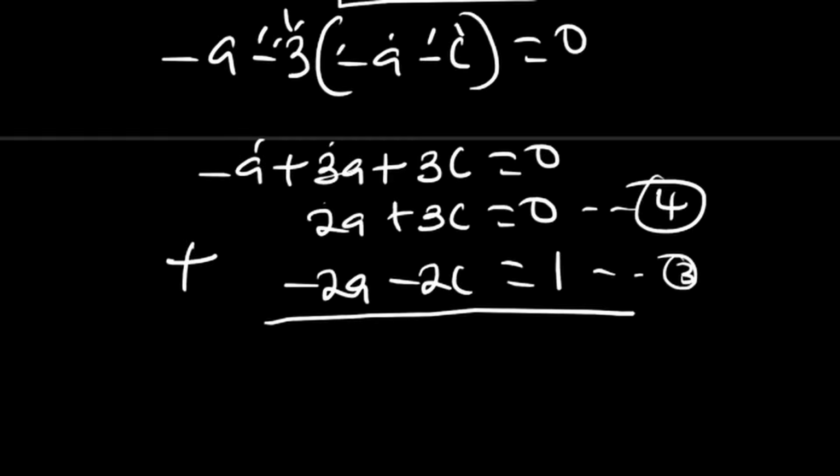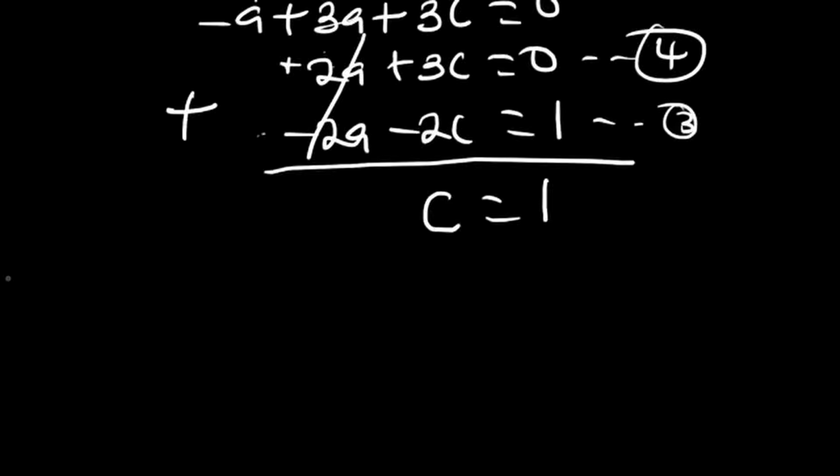Maybe you can check it out and that will help you understand it better. So we cannot add them. This one is a plus, this one is a minus, right? So 2 minus 2 gives you a 0, they go away. Now 3c minus 2c gives you a c, right? Now 0 plus 1 is equal to 1. And that means that c is equal to 1. So we keep that aside. We found the value of c. So c is equal to 1.